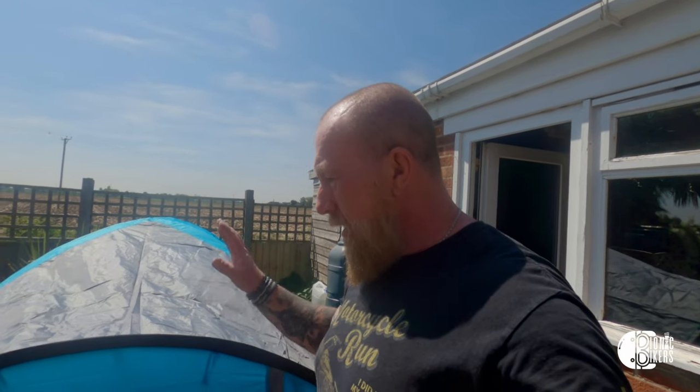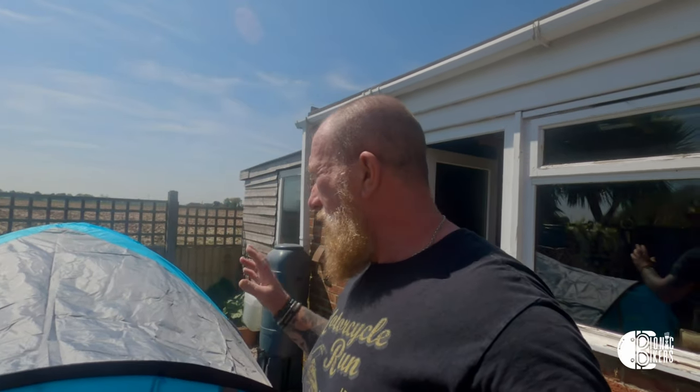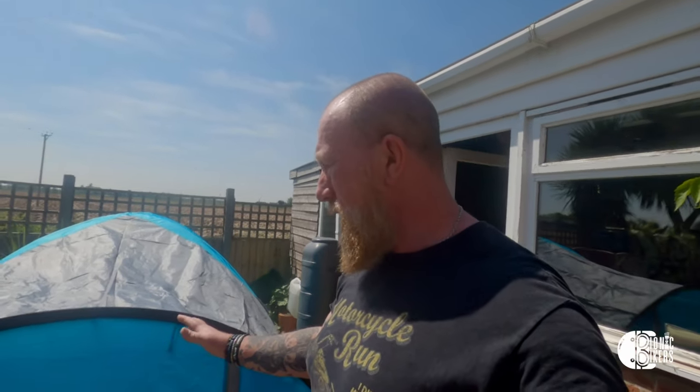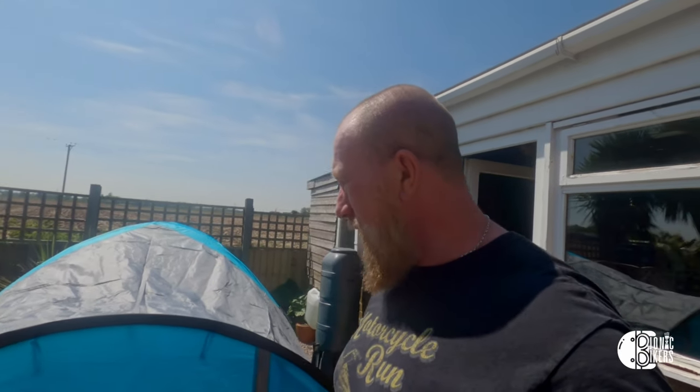The proof of the pudding is in the eating, so we won't know exactly what it's like until we actually go away and sleep in it for the night. But I'm quite happy it's got enough room, and we don't want to camp actually, we want to glamp a bit, so we want to have it as nice as we possibly can. If I'm honest, the only one thing I'd change about this tent at the moment would be the height. I don't like having to bend down, but it's better than some I've had in the past, so I'm not complaining. I can easily get in and out of there.